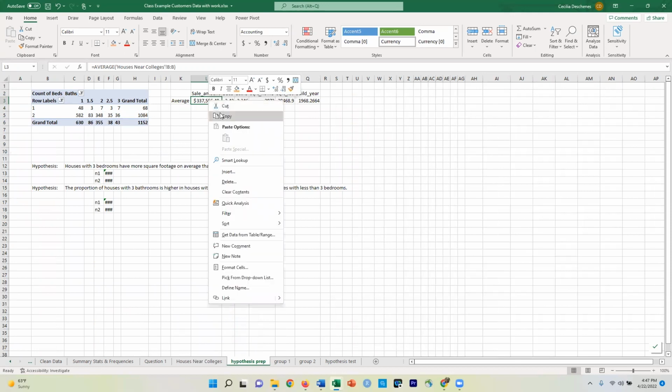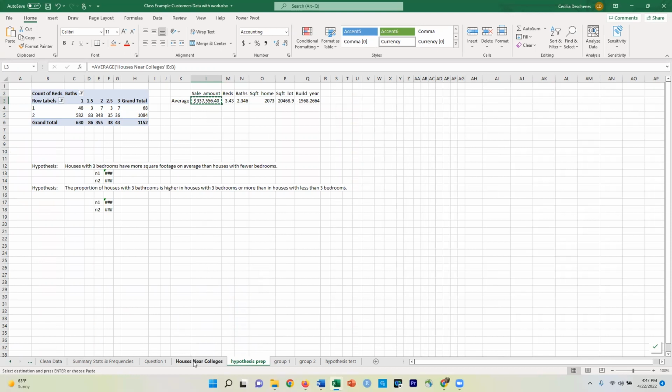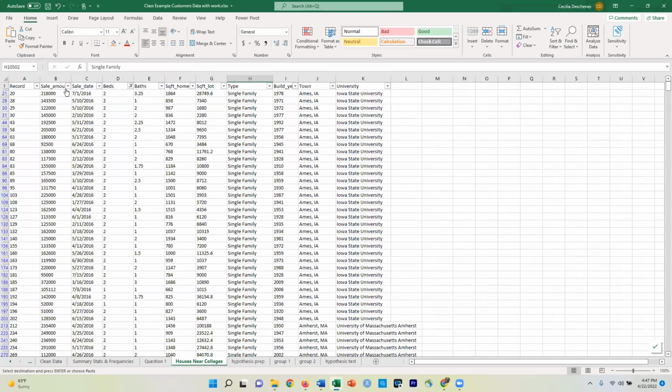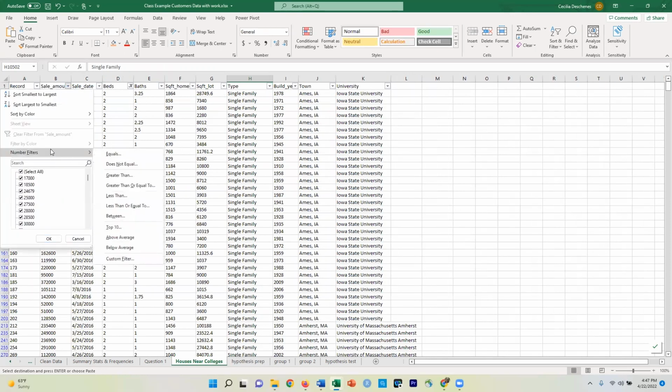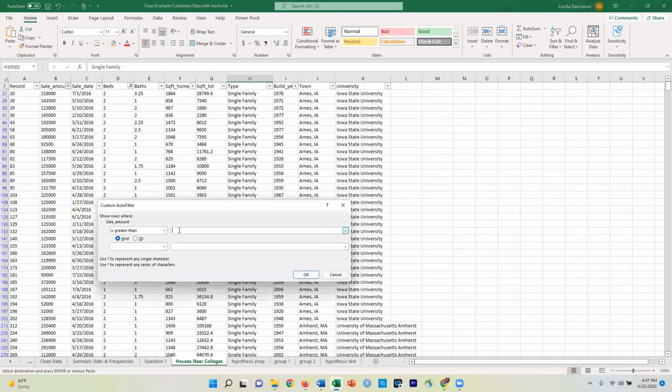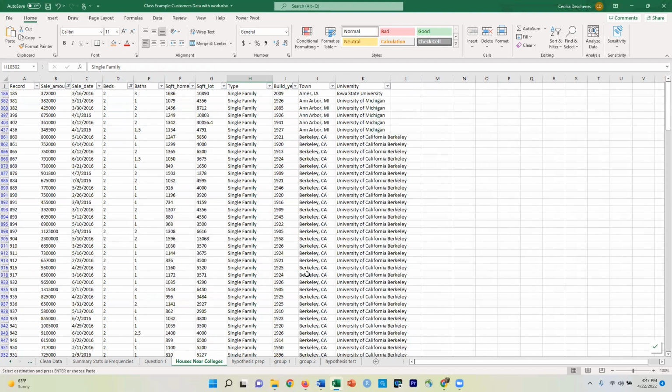I'm going to copy this number. I'm going to see if this works. Go in here and say, okay, I want the sale amount filtered to where it's greater than. And let's see if I can put that number in here now. Yeah. So you can do it that way. And then you just say, okay. And now you've automatically filtered, and then you copy that into group 1 or group 2. Okay. So that's how you would do it.